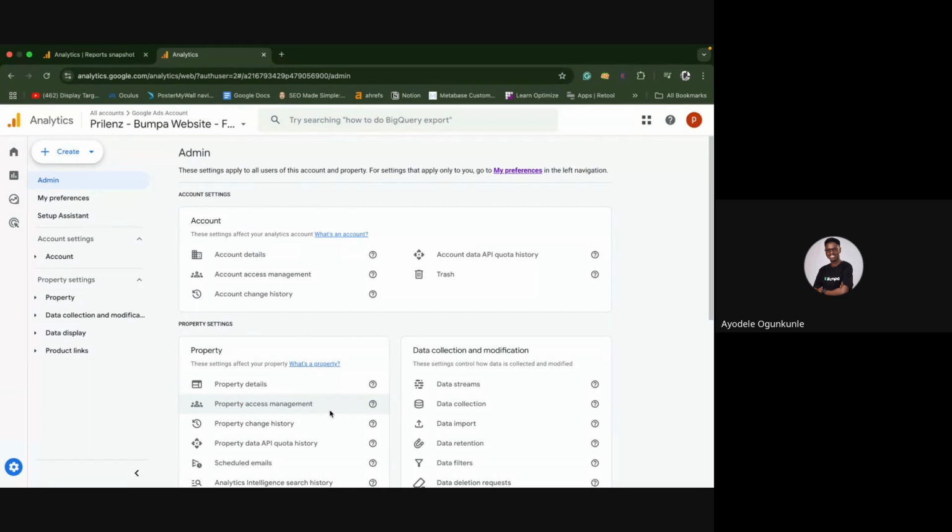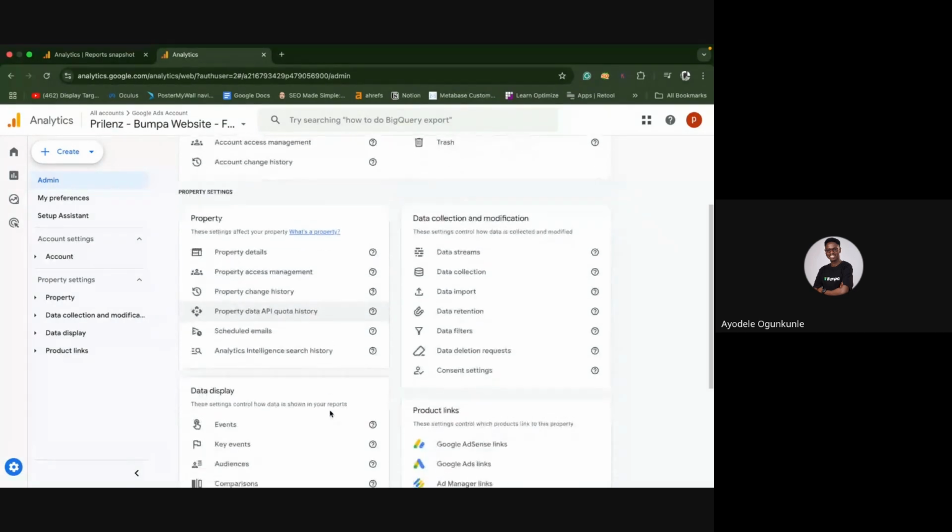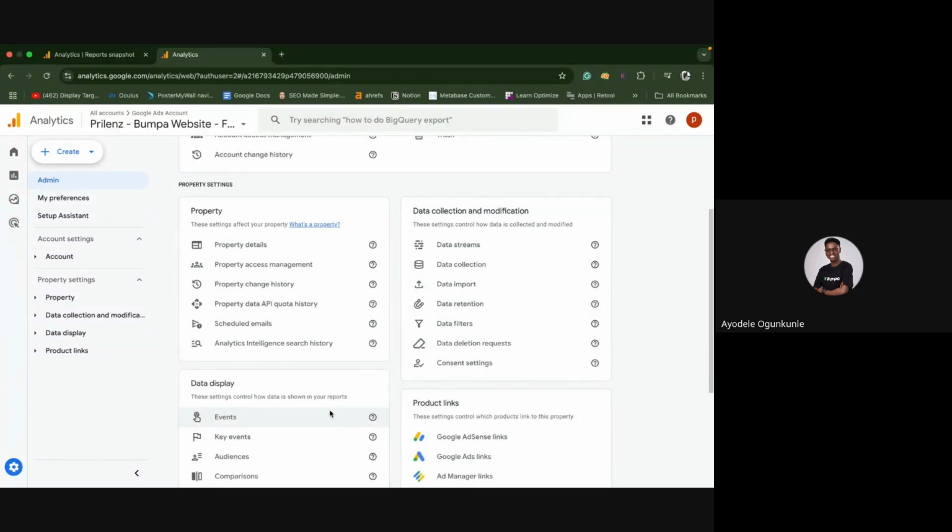You can have a website for your own personal use, a website for your business, or websites for anything. Or even if you are a marketer, you can have different properties hosted under a particular account. But for you in this case, it's pretty simple. What we want to deal with is just an account and a property. Under that, you can click on property, and then under property, you can click on data streams.